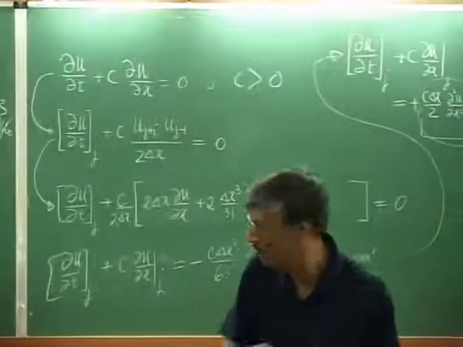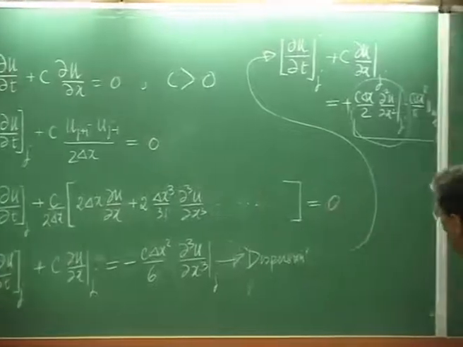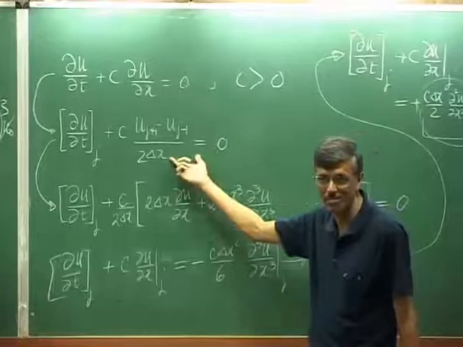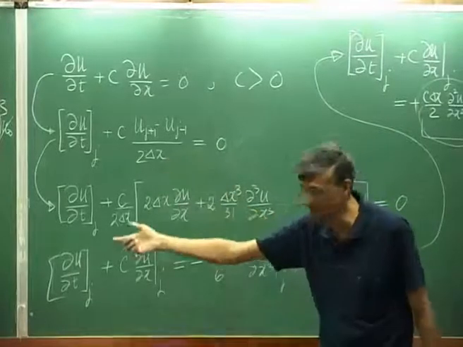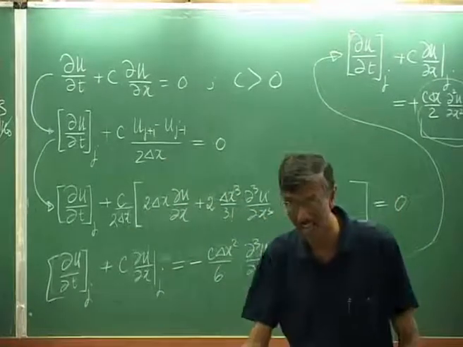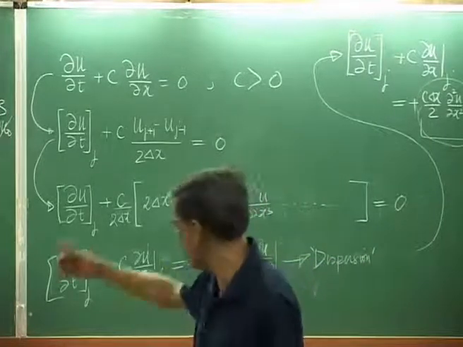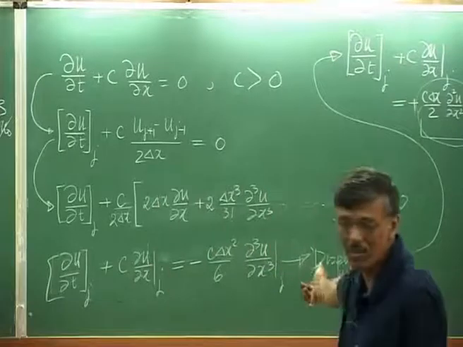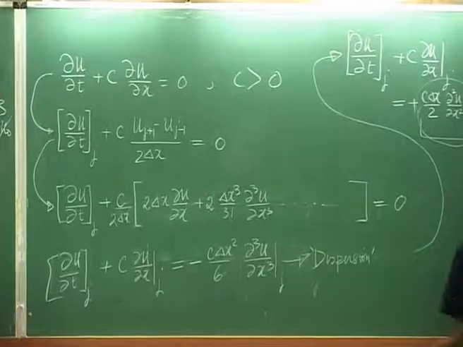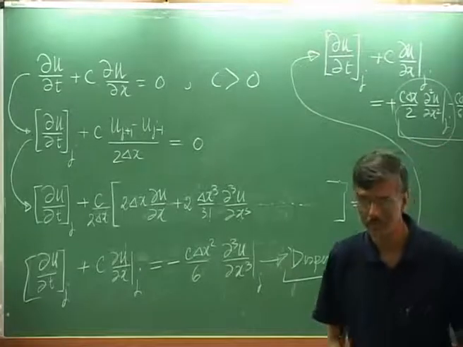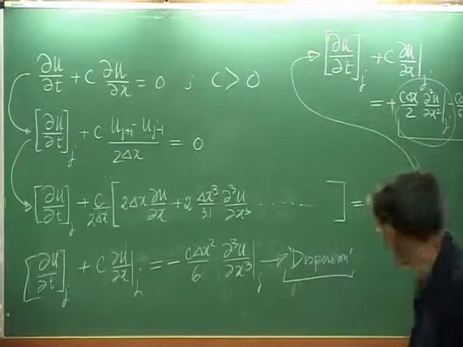I am not for any moment suggesting that if I ask you to solve this equation, you adopt this. All that we are doing is that we are now able to analyze and say what algorithm gives us what. So, this also is a faulty one, because this is going to lead to spurious dispersion. The physical solution does not have this.